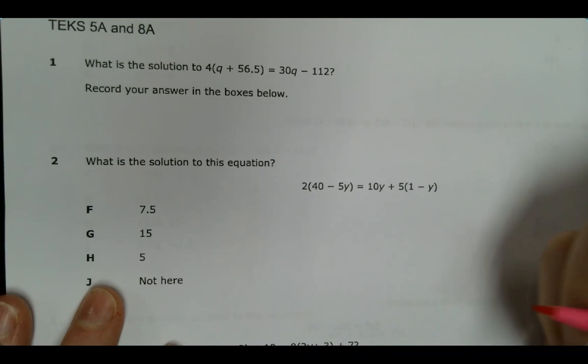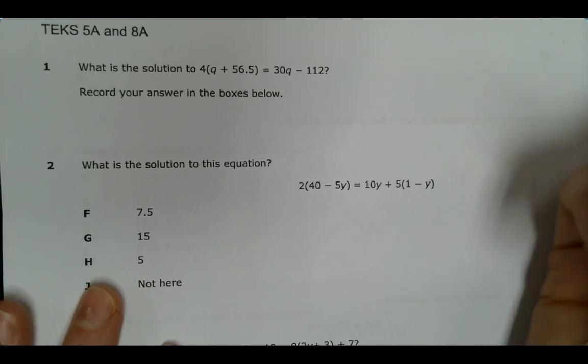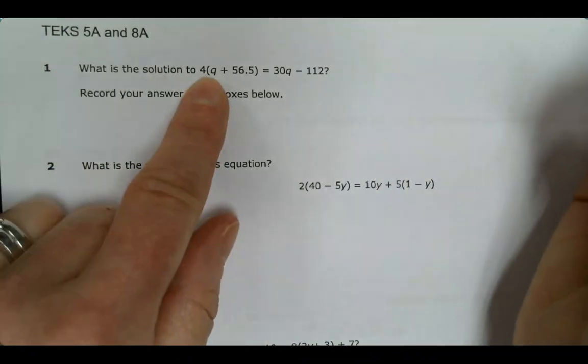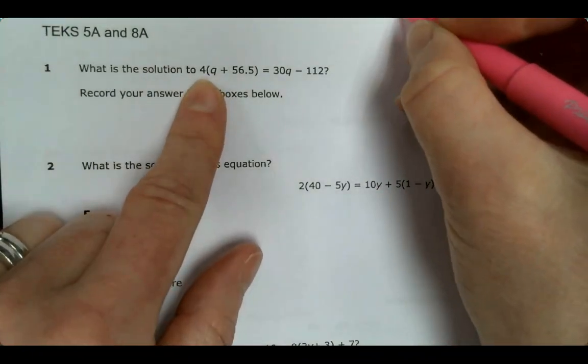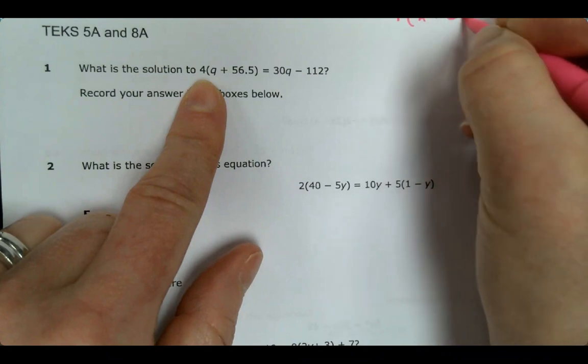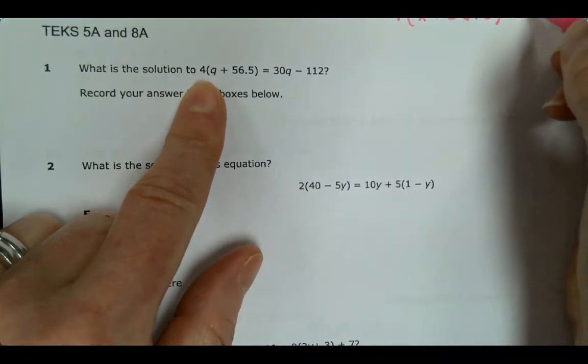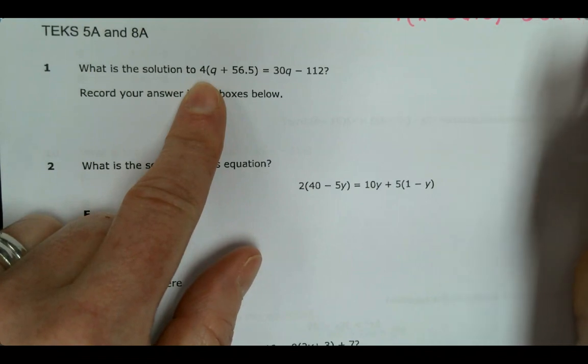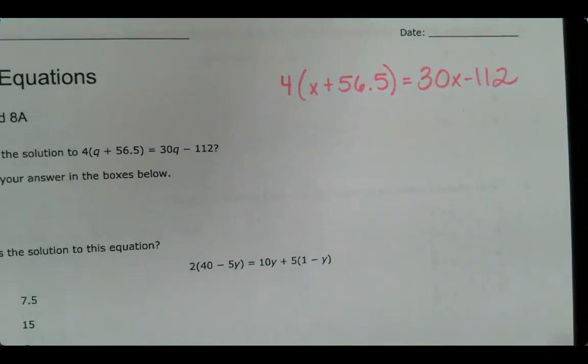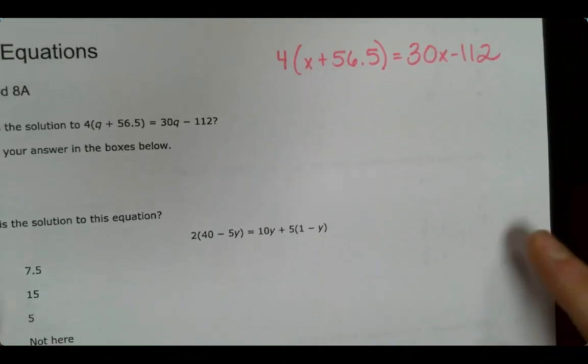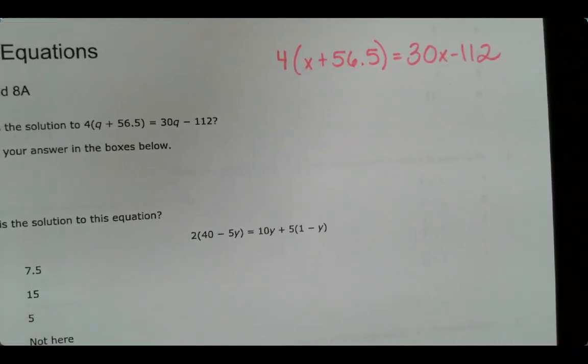So one way to do this is to solve it by hand. We did this back in August. It's been a while. I'm going to change this from q to x. I'm going to rewrite it and solve it. So before we go to the calculator trick, we'll solve it by hand. We can review that in case you're working on your test and you forget the calculator trick. You want to be able to always go back to what we've learned before.